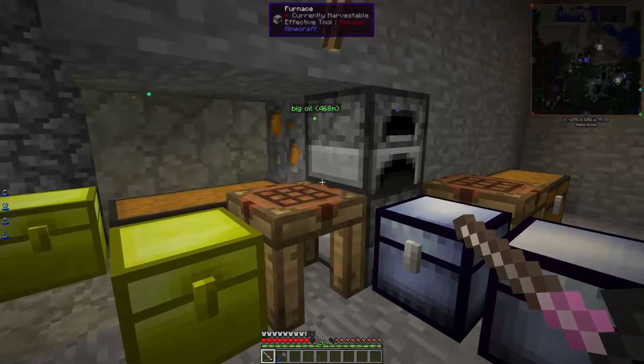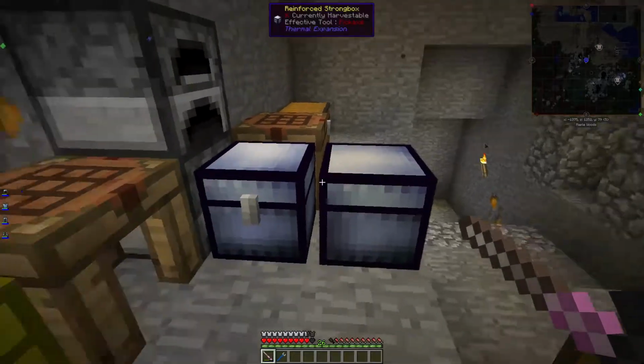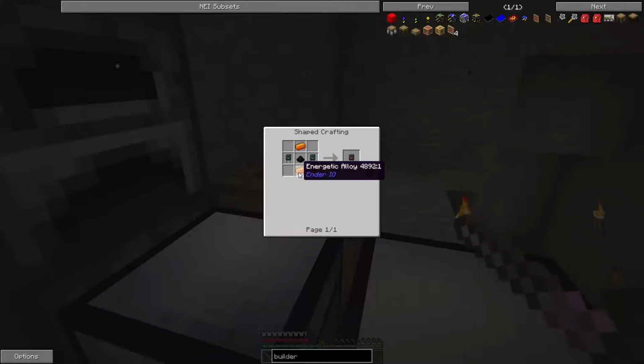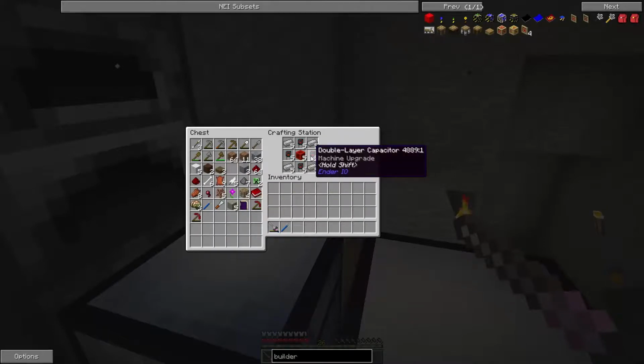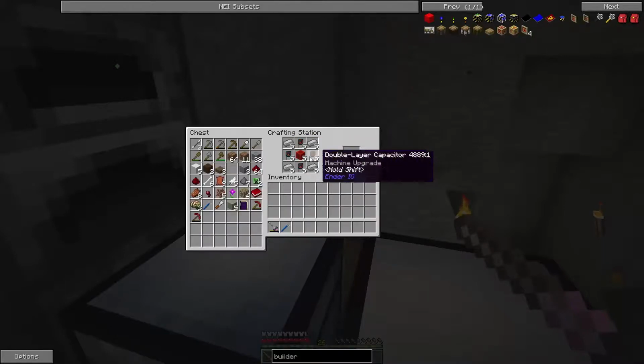I've spent some time preparing a lot of stuff, a lot of the mundane stuff. One thing I wanted to show you is these double layer capacitors are quite heavy to make. You've got to do energetic steel, basic capacitors, so they require two basic capacitors and two energetic alloys each. As you can see, 2 times 20 is 40, and we've got electrical steels.